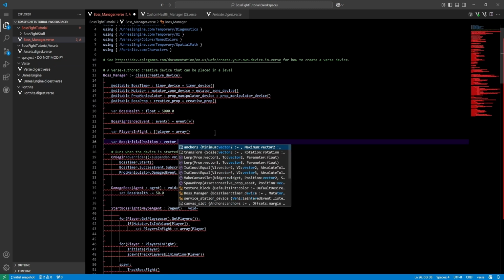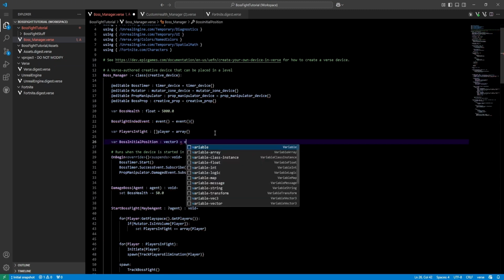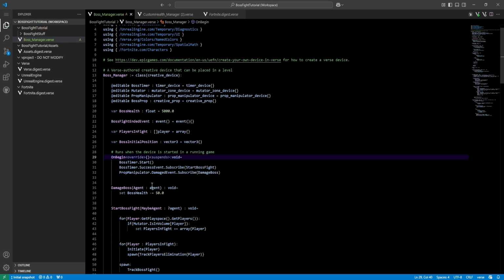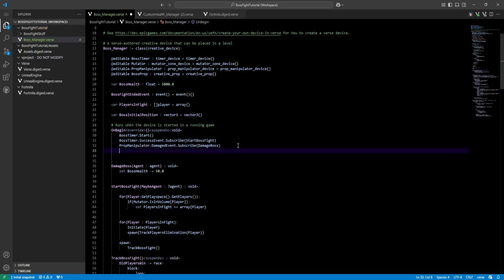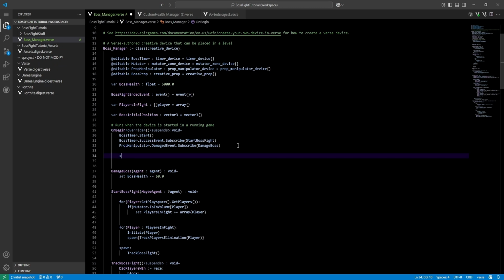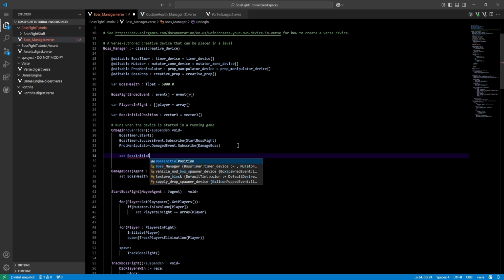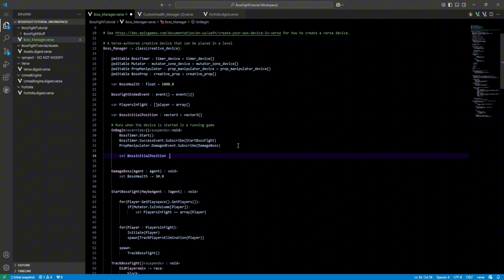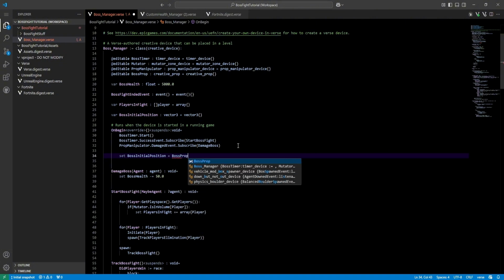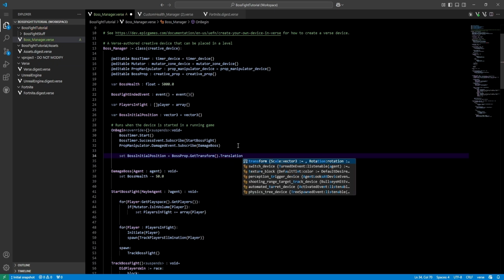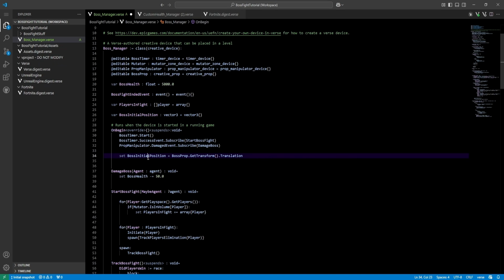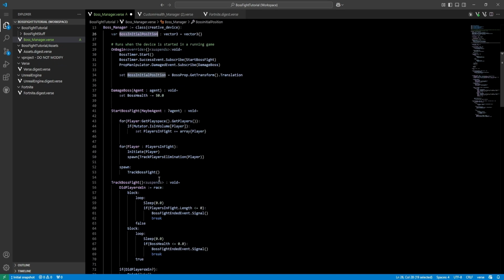And this is going to be a vector 3, like so. And what we'll do is at the very start, we'll just go ahead and initialize this. So we'll say set the boss initial position equal to our boss prop dot get transform dot translation. So this just pretty much allows us to set our boss where we want it to spawn, and then it'll save that position for us so that we can then use it down here.